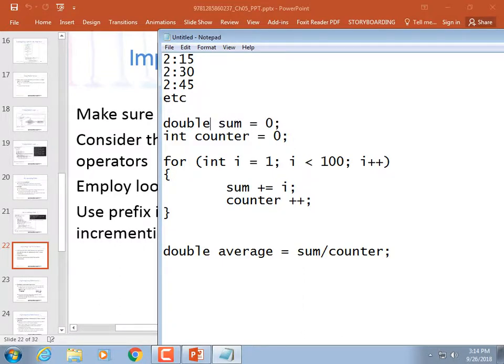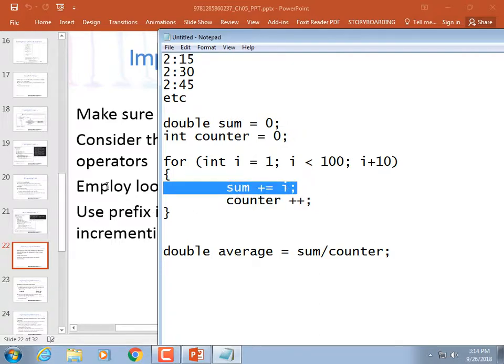Like that. And you might think, oh, I could just divide by 100, right? Since that's i is less than 100. Well, actually, this one would count from 1 to 99. And I made that mistake, not intentionally, but if we typed in 100 there, it would not be correct. And what if we were adding by tens rather than ones? Then it'd be difficult to predict what the counter was. So that's why we keep track of the counter separately from the sum. Counter increases by 1 each time, the sum increases by the value.